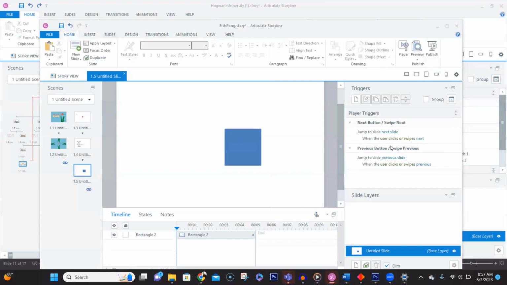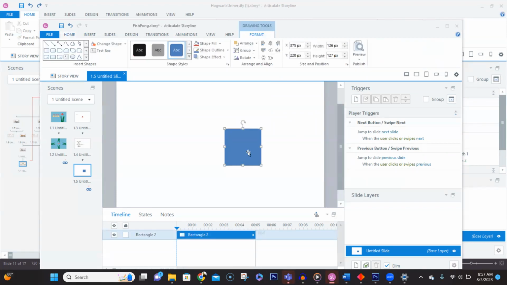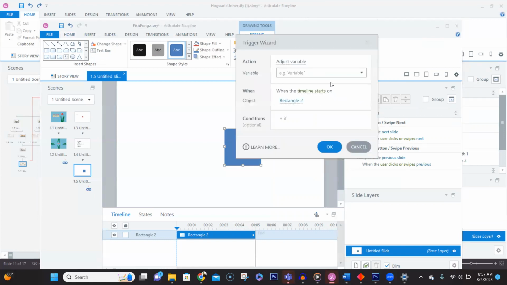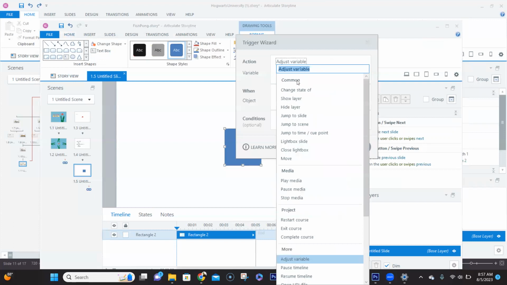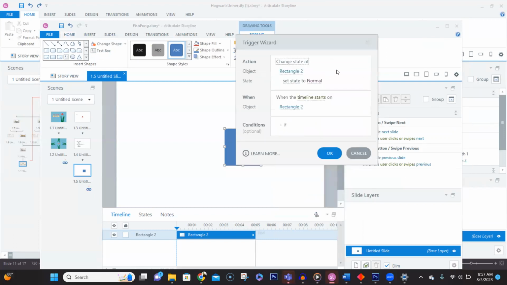So now you have your variable, but there's nothing on the trigger panel telling it what to do. What you want to do now is click on that box and click on your trigger. They already gave this one away, but what would you do?